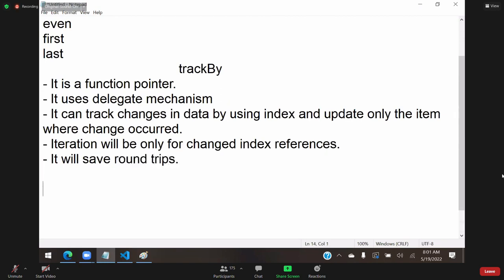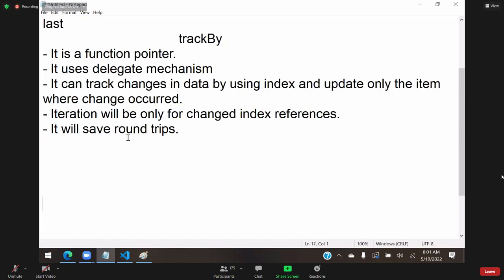I hope you know in web technologies what a round trip is. Round trip means every time connecting to the server, accessing the data from the server and loading it from the server. How can we save the round trips? By keeping the data in the buffer for a certain duration, so that whenever the same data is requested, it will not come from the server, it will come from the buffer. So that is what a round trip is, right? Even while working with your databases and server side technologies, you will come across these round trips.